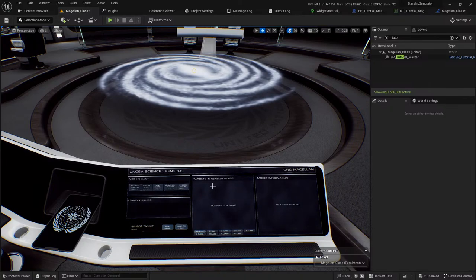If they're a spacefaring species, it will tell you that, but they won't have any ships yet. You won't be able to hail them yet, but you will know that they're there. And it will then highlight any surface locations of interest. So if there's an archaeological site or an interesting plant, it'll show that on the UI. In a future update, you can send down a probe. And then in a future update, that's where you can land a shuttle.